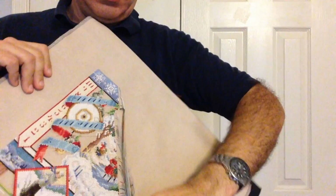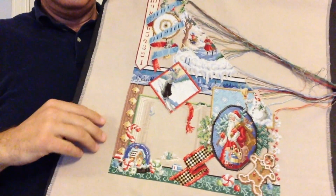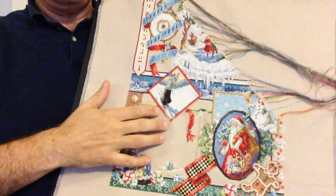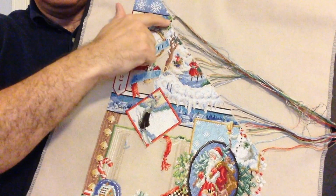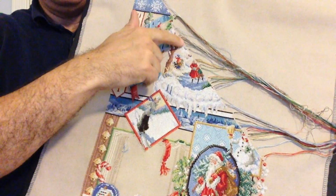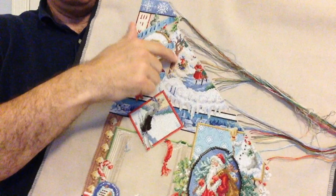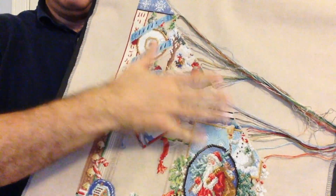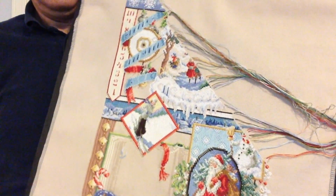But it's getting to me. I am going to stop working on it for a little while. The reason why it's getting me is this. It's just so much white. And white is not my favorite color to stitch. And there's just so much of it. I mean, this is just a mass of white with other colors sprinkled in.